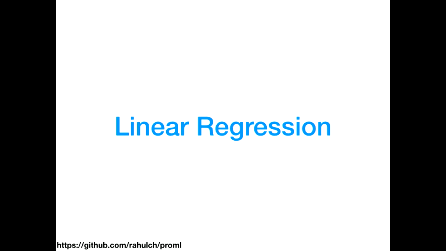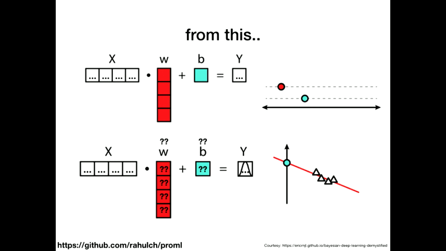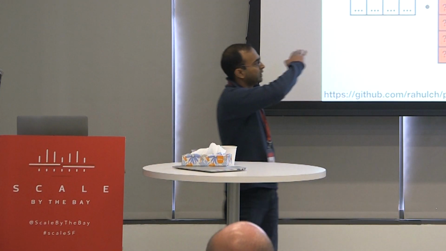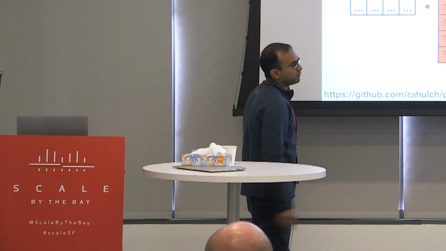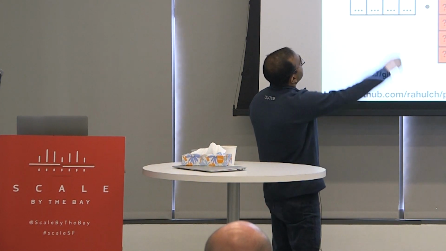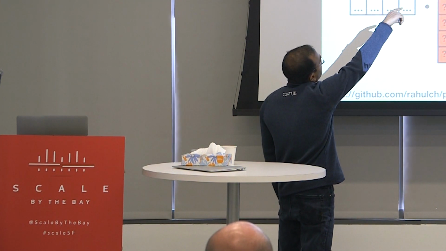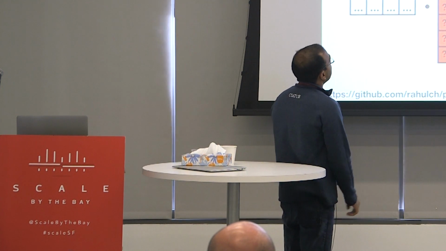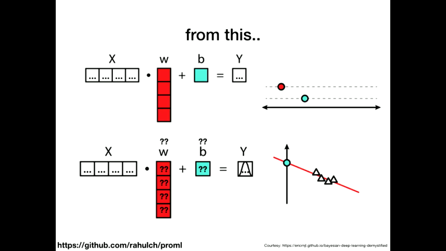Okay, so let's look at a linear regression model. The idea of linear regression is you have a bunch of points and you want to fit a line through those points. Essentially what we are computing is that red point and the cyan point. The red one is the slope of the line, and the cyan one is the y-intercept. So this is plain modeling 101, and given a point, you get an answer back, which is the y. However, as we discussed before, you don't want one answer, you want a distribution of answers, right?